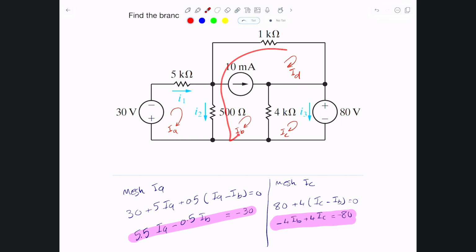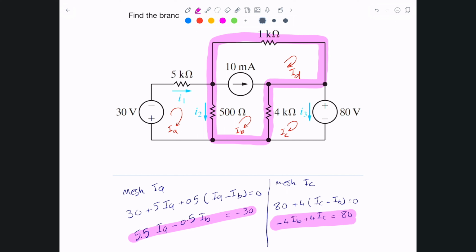All right, so move on. I believe we have this one in here. As a reminder, in order to write super mesh equations, what we do is we assume that this particular current source does not exist. So we will write this particular super mesh in here. This is the super mesh that I should follow. Okay, so for the super mesh in here, I just write it in here, super mesh.